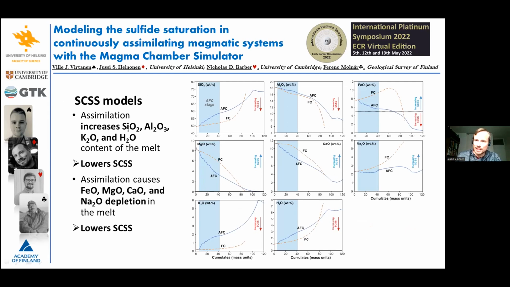Assimilation increases silicon, aluminum, potassium, and water in the magma, which lower SCSS. And FeO, MgO, calcium, and sodium are depleted in the melt, which also lowers the SCSS. So many of these different effects of assimilation actually lower SCSS in AFC compared to FC.